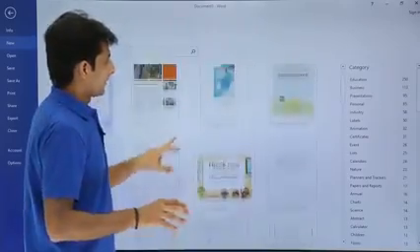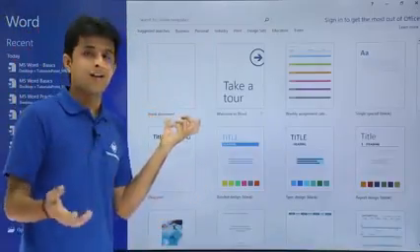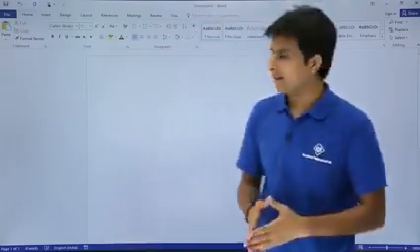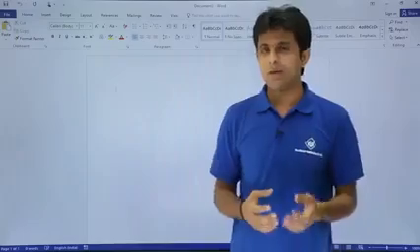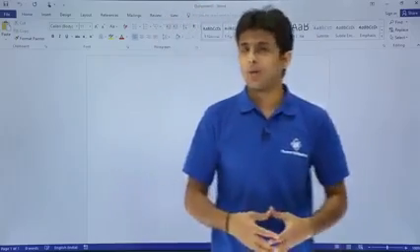So right now for this presentation, I'll go back, I'll create a blank document here itself. So I'll click on this blank document, and this is the blank document that is created, right? The name of the file is document3. For the first time, if you open it, it will show as document1. Since it is the third document, it is showing as document3.